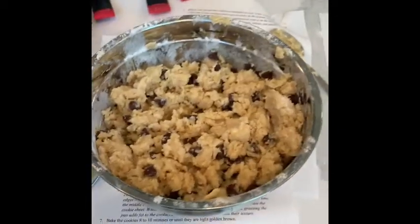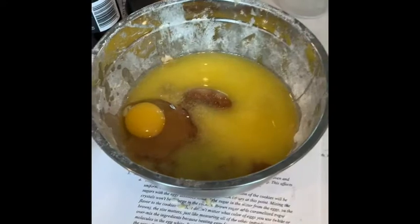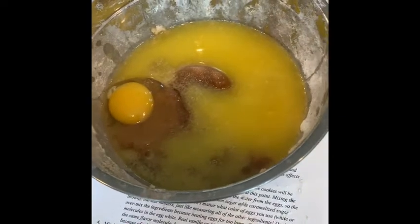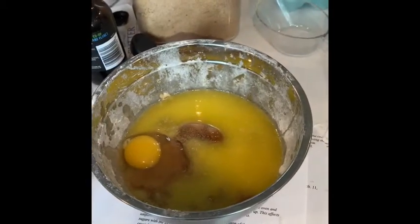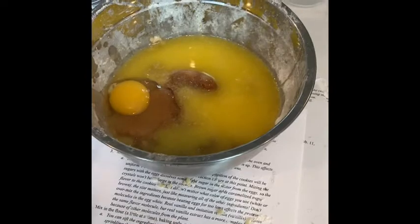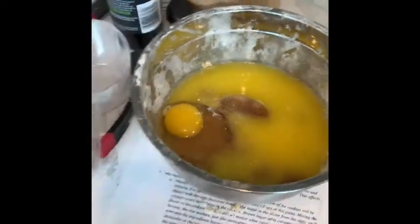And then while we're doing that, we're gonna make this same thing with melted butter though. As you can see, this time we're making the same thing, everything's exactly the same, except like I said, the butter is actually melted this time. It's actually bubbling right there, that's interesting. But yeah, so the butter's melted in this situation instead of in the stick form, and we're gonna see how people think the taste and everything is different once these are done.